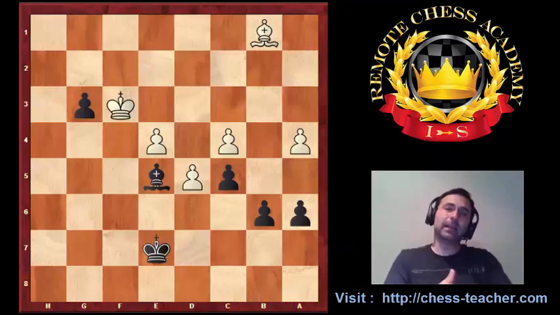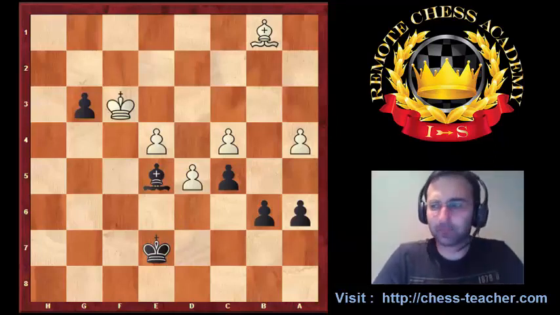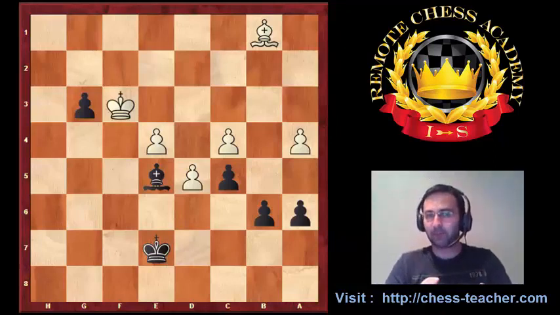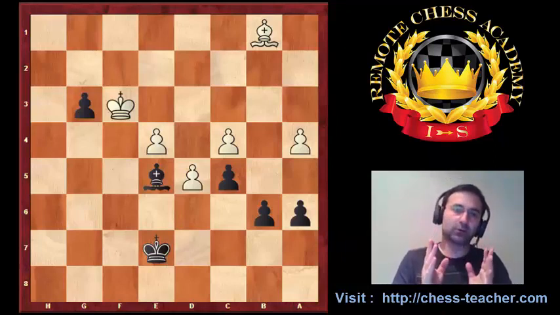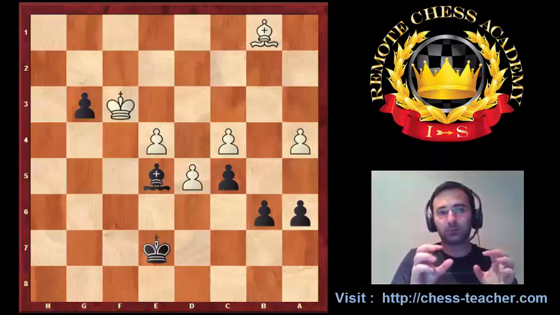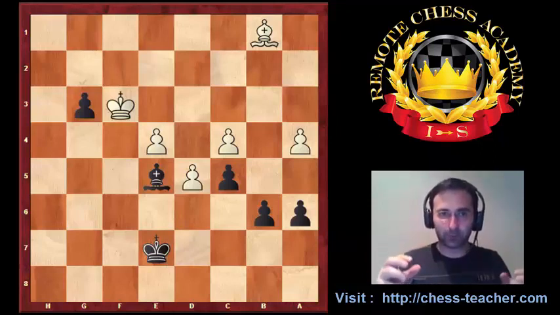So to win the game here, the player needs not just a few extra pawns, but at least two passed pawns. And those two passed pawns, it might sound a little bit funny, but they need to be separated. The more separated they are, the more chances we have to win the game.